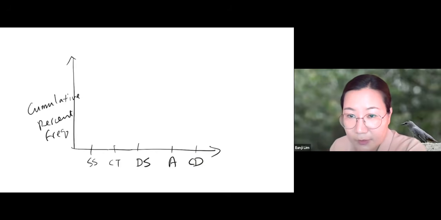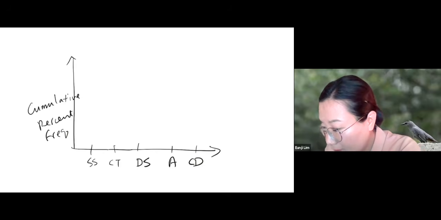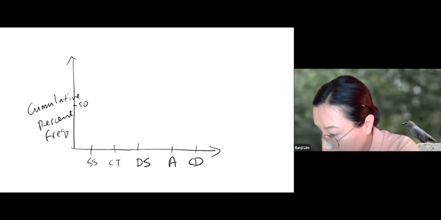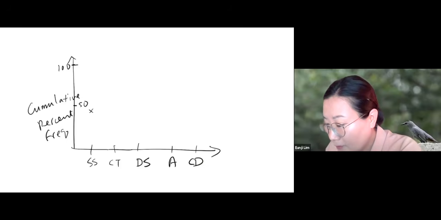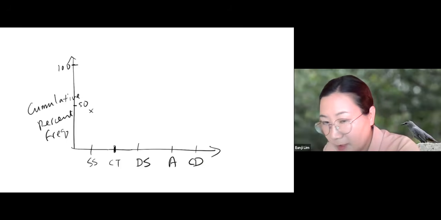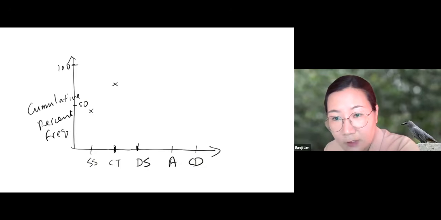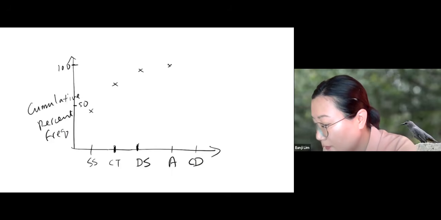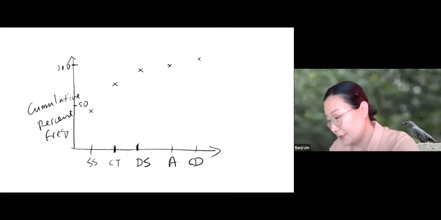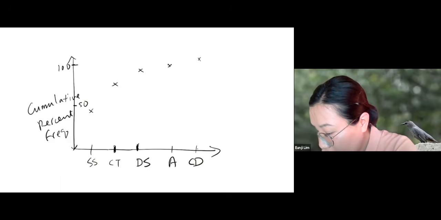Right? What's the cumulative percent frequency of slow service? It's 47.2. Okay, so this is 50%. This is 100%. 47.2. The second one, the cumulative percent frequency is 69.7, almost 70. For the next one, it's 83.2. Next one, 94. Next one, 99.9. Okay, so now you connect the dots.